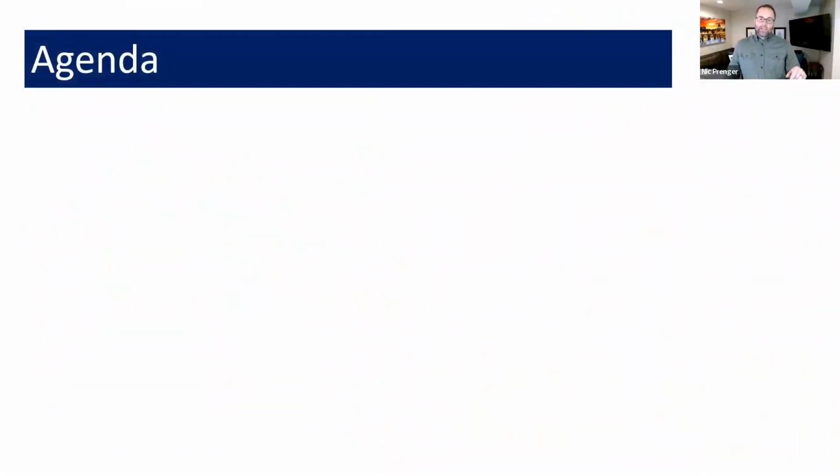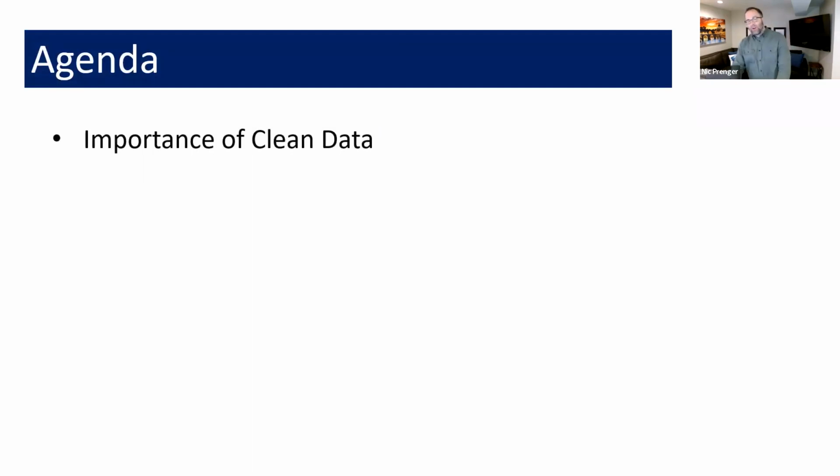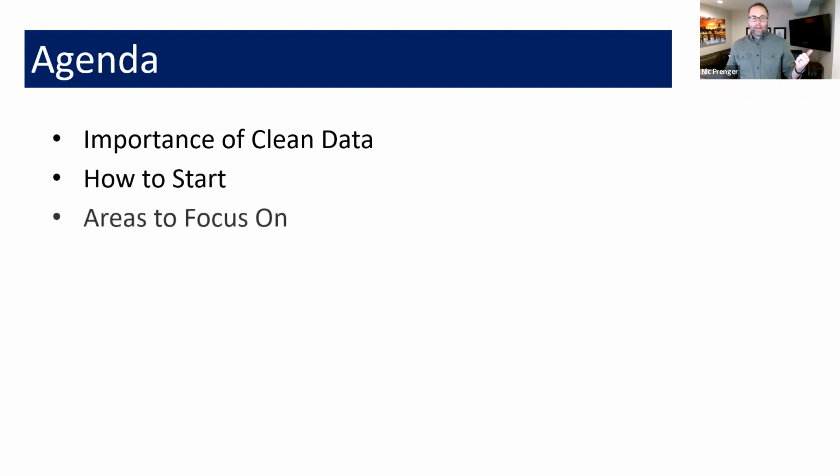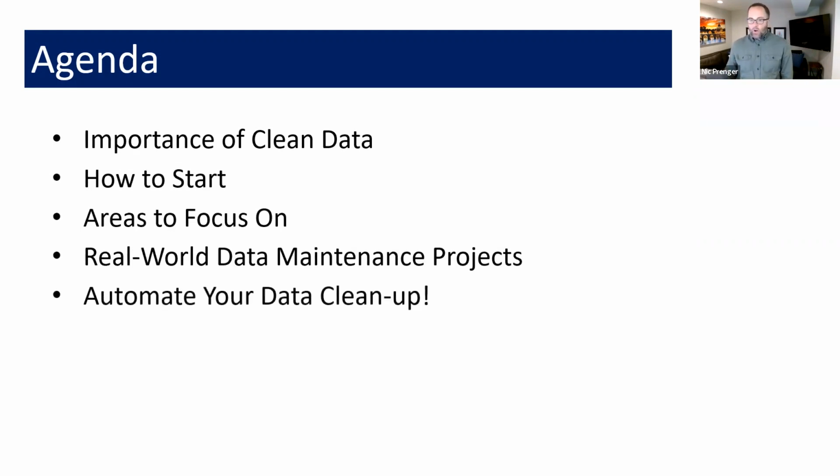What we're talking about today is Austen Brown and how wonderful she is at cleaning databases, keeping databases clean. So she's going to walk through for us how to clean data, or why it's important, how you start, what you should focus on. She's going to walk through some examples, and then she's going to talk about how you can automate your cleanup.